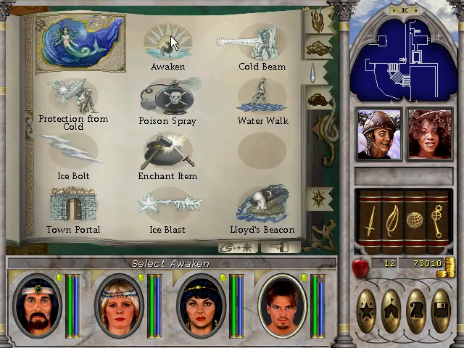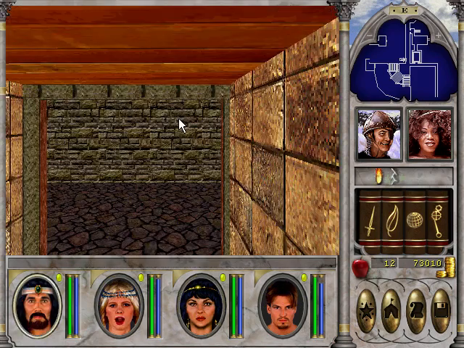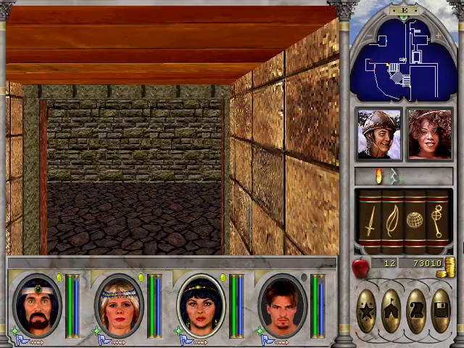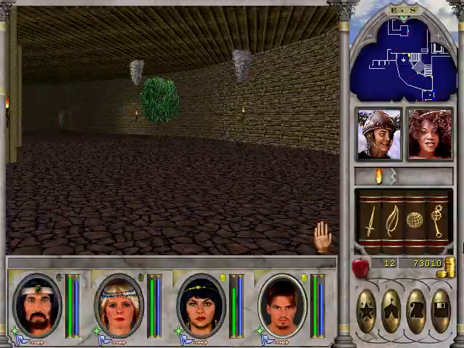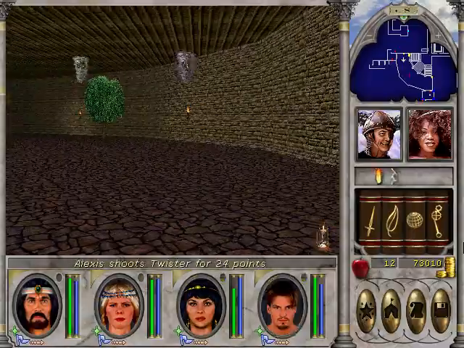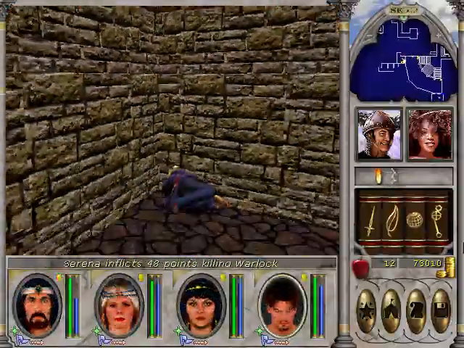It's a torchlight. I need protection from fire. I need protection from electricity, I need heroism and bless, and I need wizard eye. Might as well cast haste as well. I know you're there. There's a warlock somewhere. I'll just first take care of twisters. Go.